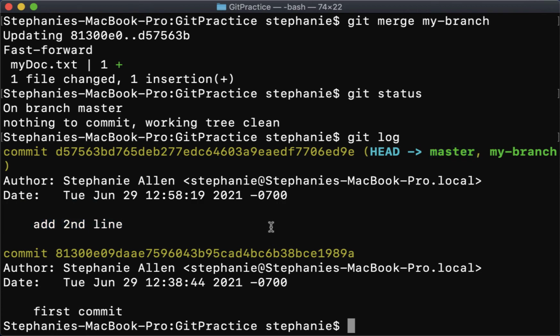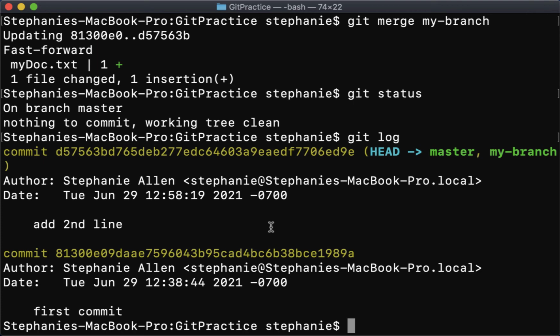Okay, so this takes a little bit of getting used to, right? You're going to have to play around with it. But what I'm going to tell you now is as soon as you've merged changes into master, you want to delete that other branch. You always want to start with the latest version of master when you create a branch.